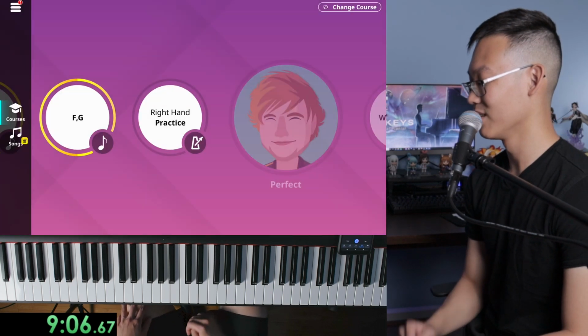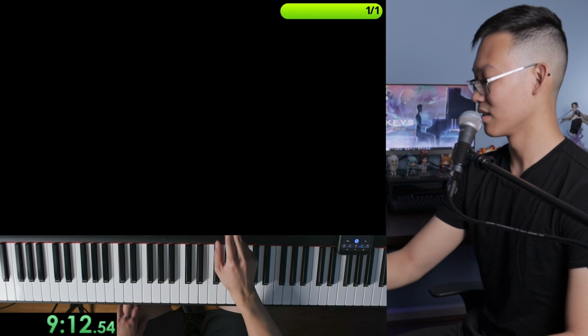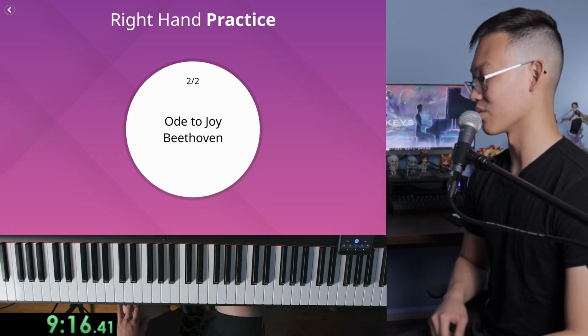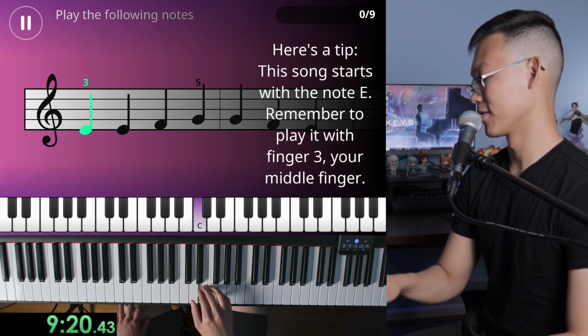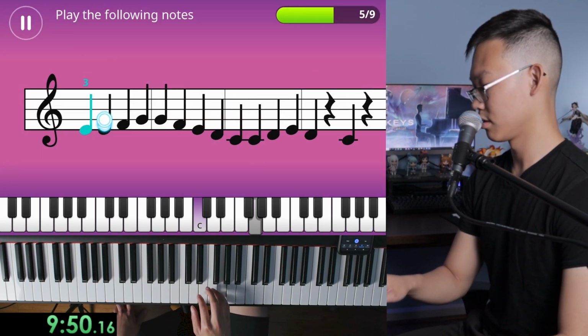All right, come on, let's go, let's go. Right hand practice, sight reading tip, skip. Let's keep going. Come on, come on. Boom, Ode to Joy, Beethoven. Oh, okay. Here's a tip. I see your tip. I see your tip. Thank you. Oh, come on.